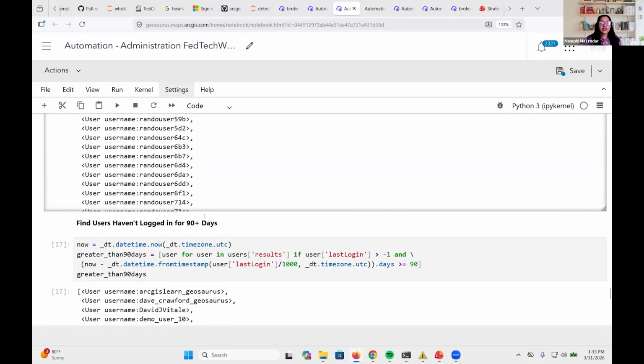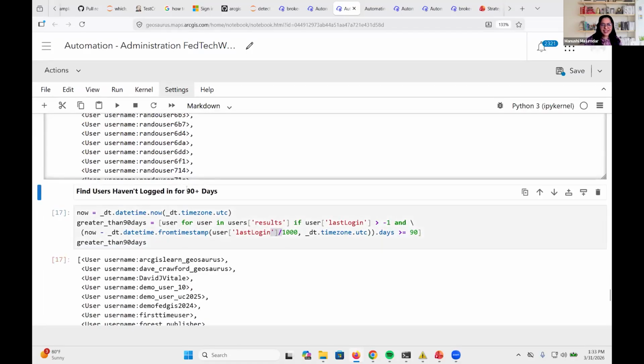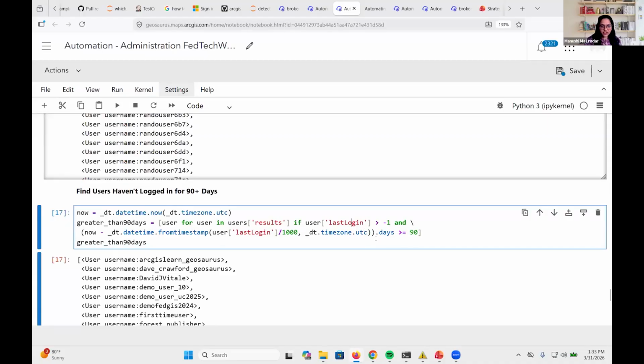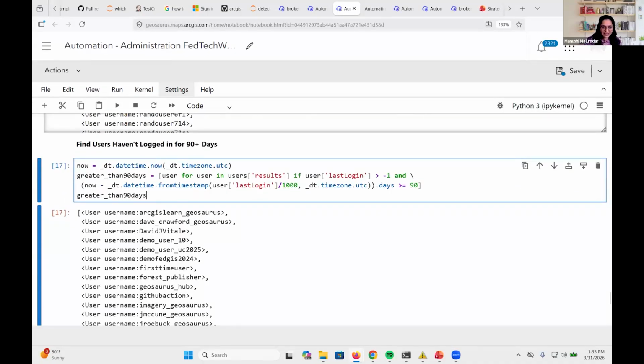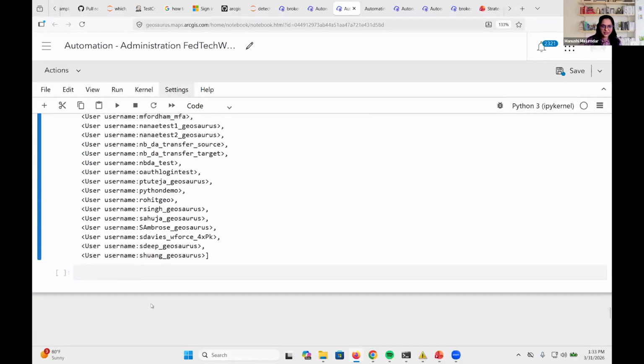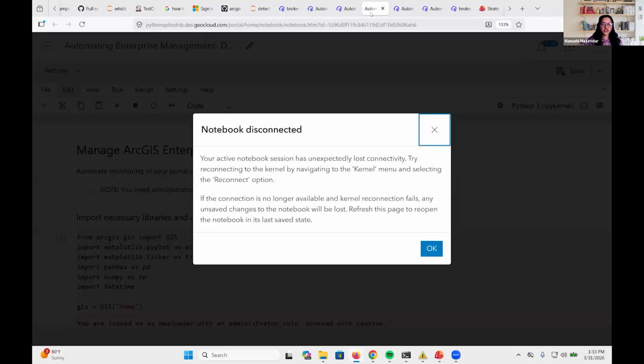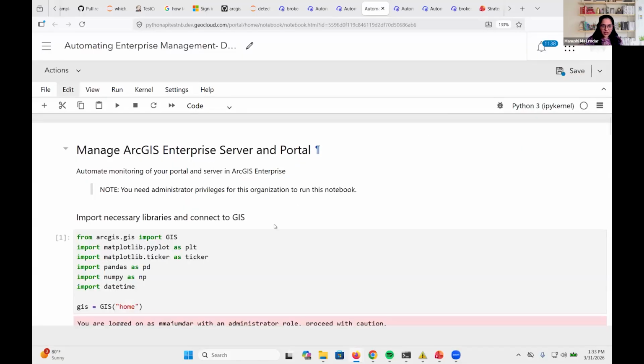Using that same concept, you can then also proceed to see which users have not logged in the past 90 days. So writing a quick query of this nature, you can find which users have not logged in, and fetching that list helps you get a sense of which users need to be contacted to have them log back in and get back to their work, or probably even disable these users in extreme cases.